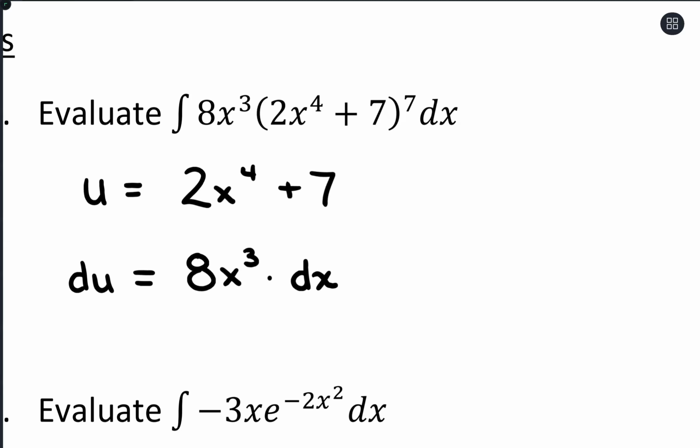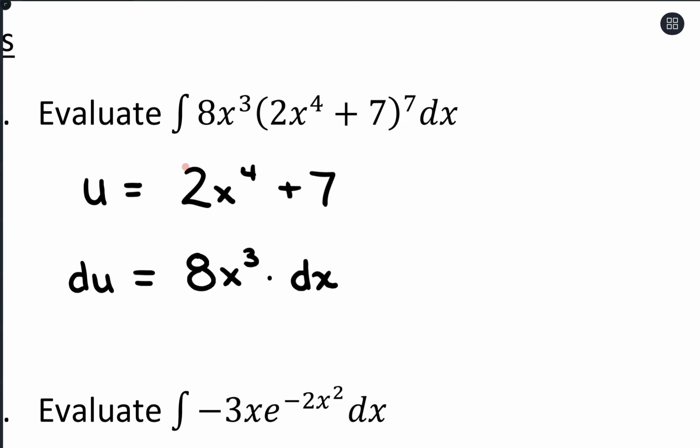Now, at this point, this will tell me whether or not I'm on the right track with choosing my pieces here. So that 2x to the fourth plus 7 is going to substitute really nicely. And then when we took the derivative, this 8x cubed lines up perfectly with that 8x cubed up in the integral. And that's what we want to see. We want to see this connection of a piece that's relating to u and this piece that's relating to du. Now, we have pretty much all of our pieces accounted for here, so we can start making our substitutions.